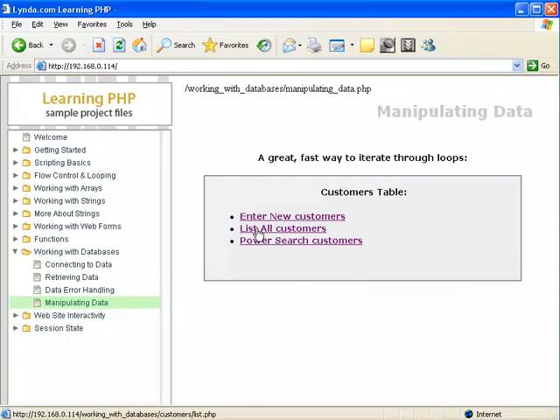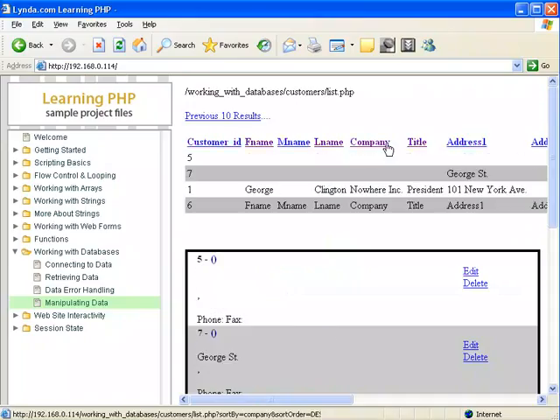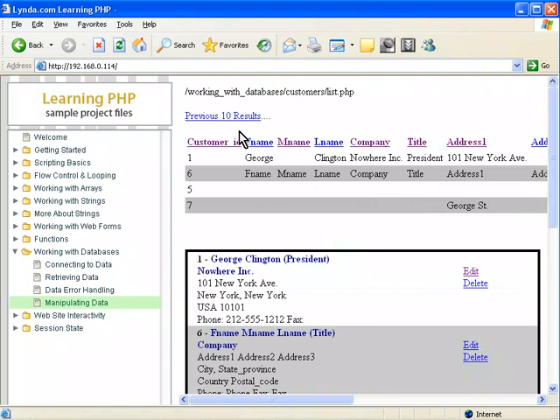Let's look at the listing of the customers, and we're going to talk about HTML grids. Now in this grid, we can actually sort by the fields that you click on up there. You can also look at previous and next results if there are a lot of results in there. And that's an exercise just to be able to get that to display that way, and I can just show you some of the details of that.